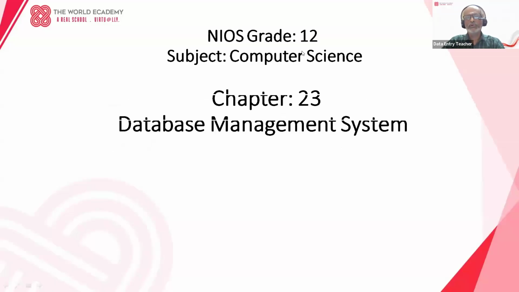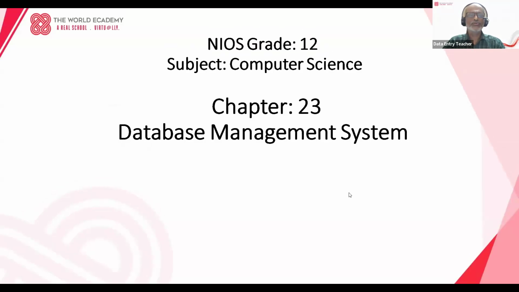So now we are going to see the chapter database management system, NIOS grade 12. Subject is computer science. Chapter 23, database management system. So you should be able to know what is database management system. First, you should know how to define it, right? So let me define also.